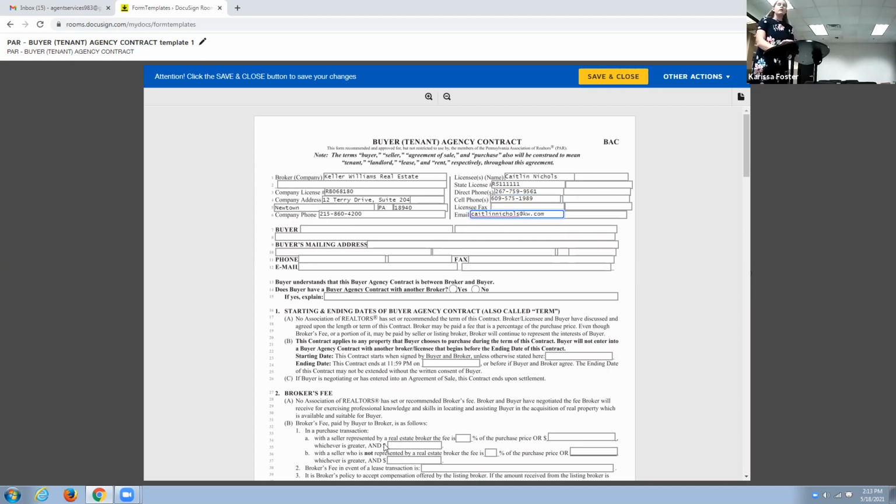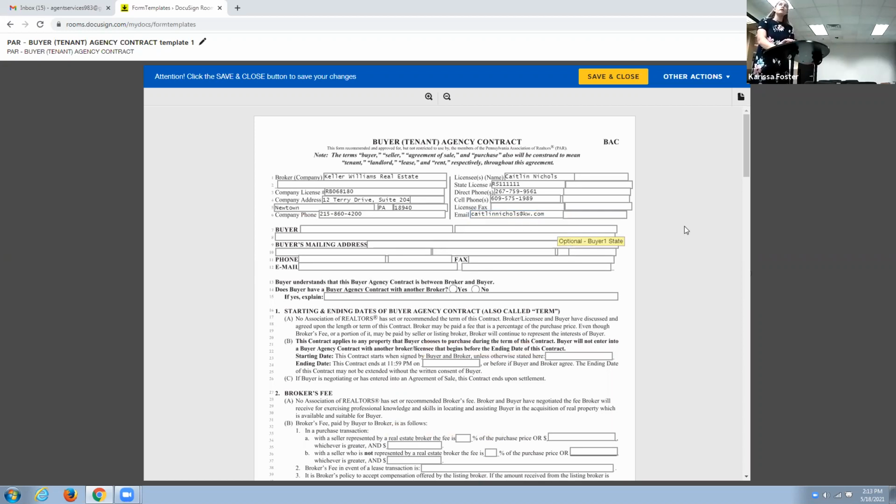The only other thing that I would maybe do on the buyer agency, I put in all of the contact information for me and the brokerage, but I would not put in anything like the buyer's information or the dates of the contract. For the broker's fee, if my broker's fee is 99% of the time the same, I would put it in. Or just remember to write it in. And there's other parts of the contract that you're going to have to write every time anyway. So it's really up to you and what you know you're going to remember.